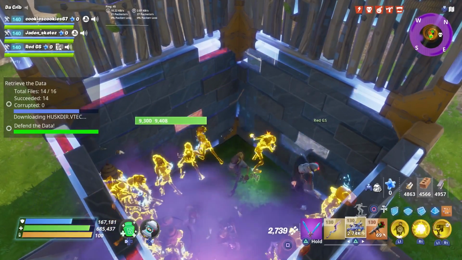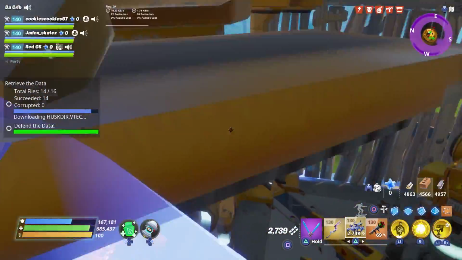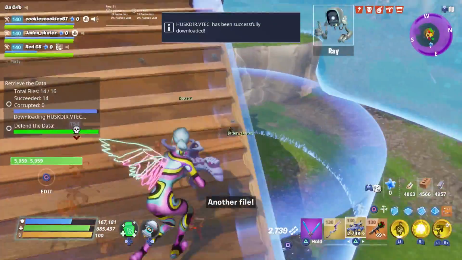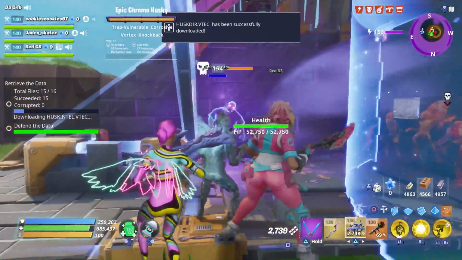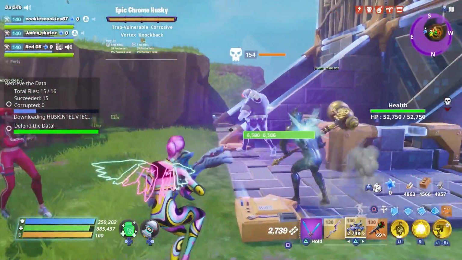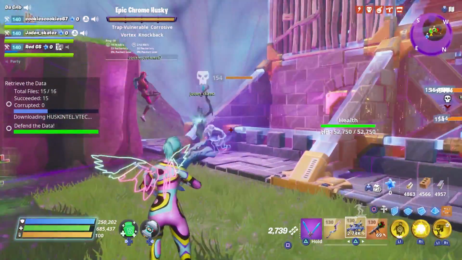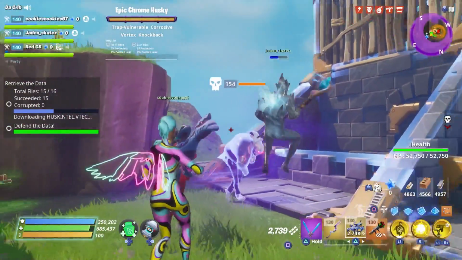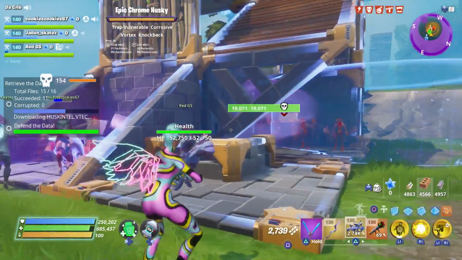There's a mini boss. He's got a vortex. Oh my god, dude! Do we kill the mini boss? What do we do here? I don't know what to do. Well, we're at stage 14, so you can kill him if you want. Oh, he's trap vulnerable. Stage 15. Follow me. So yeah, when it comes to mini bosses, you can go ahead and kill him, but this one's trap vulnerable, so I'm not even gonna waste my ammo on that dude.